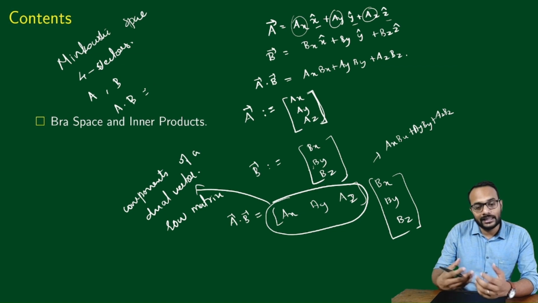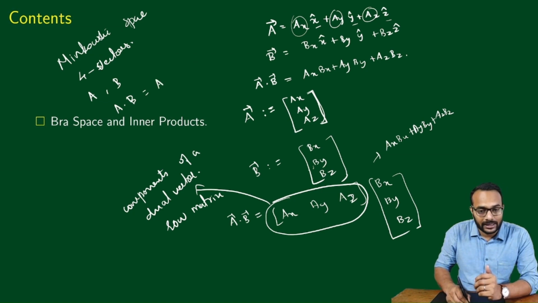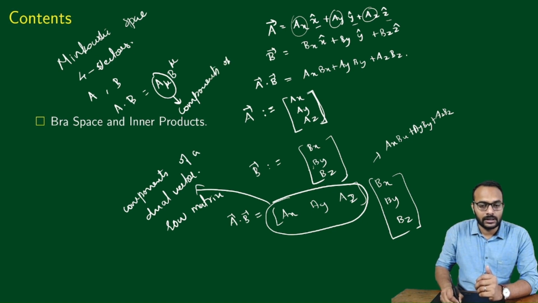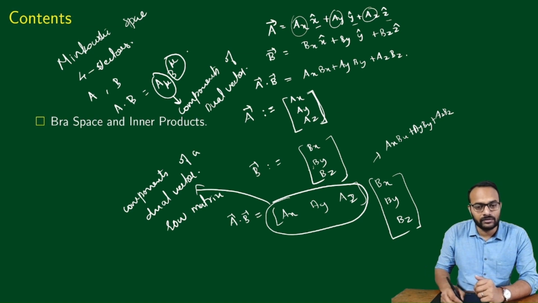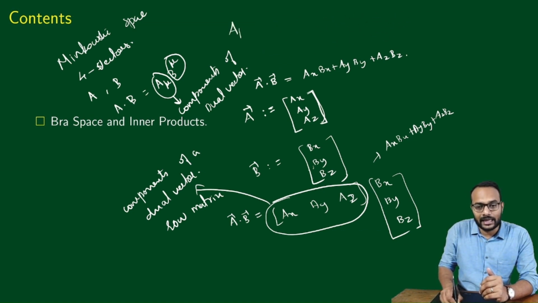There we actually distinguished the components of a vector and of a dual vector. We denoted these, for example, as A^μ, B_μ, one with the upper index and one with the lower index. Now these are the components of a dual vector, and these are components of a vector. So this is the convention we used: the upper index was used for vectors and the lower index was used to denote the components of a dual vector. This lives in a different space.